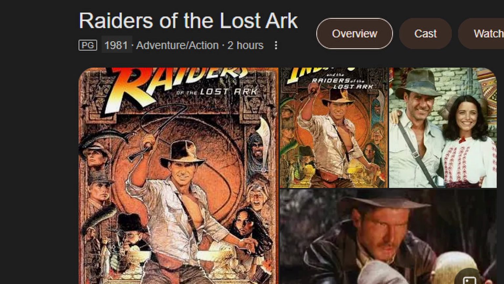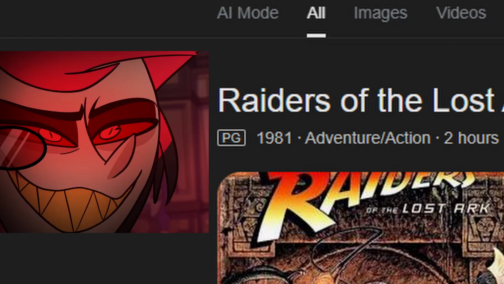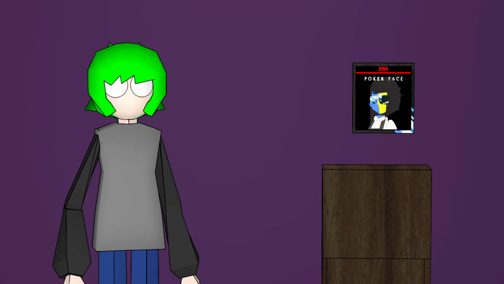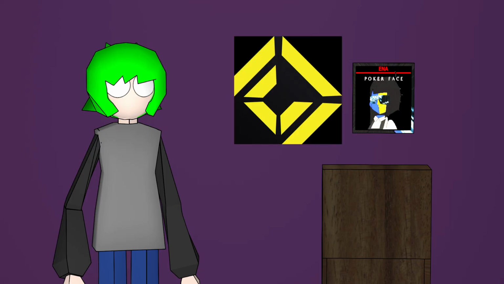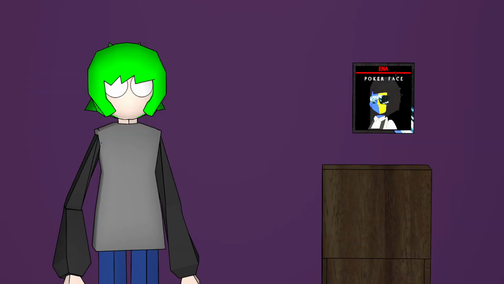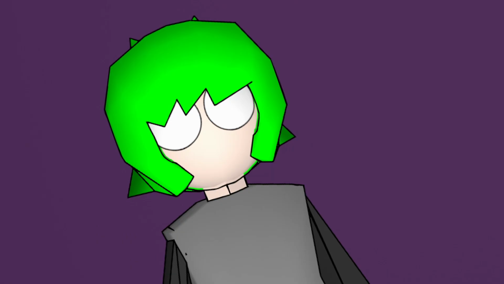Let's see here. Considering this movie was like 1981, wow. That's pretty old. For PG, lovely. The whole reason I did this effect was due to Corridor actually doing the effect. I was like, wow. They did that themselves? I'm gonna try. Yeah, so pretty much my inspiration was Corridor. So let's jump to it.